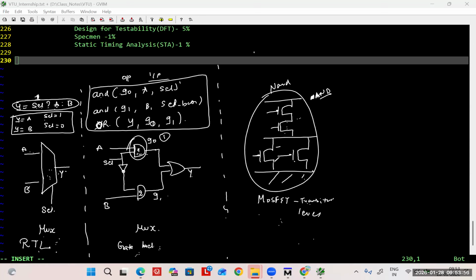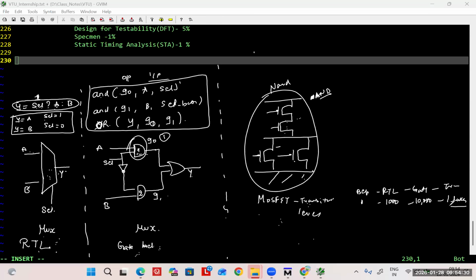Gate level. See, previously you said, no, gate level is not good, RTL is good. When I asked about RTL, you said, no, I need behavioral level. So now I think you have clarity. Transistor level is still the worst for you. If you write one line in behavioral, RTL will take 1,000 lines. Gate level will take almost 3,000 or 10,000 lines. If you come to the transistor, it will take 1 lakh lines.